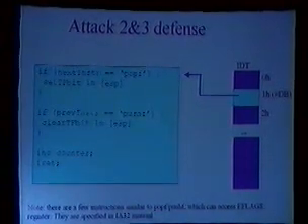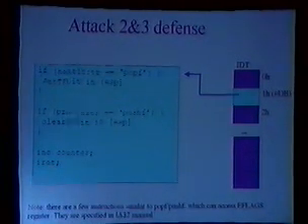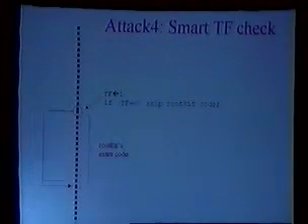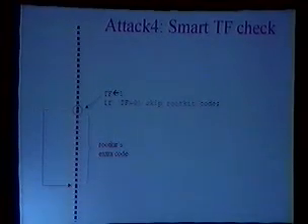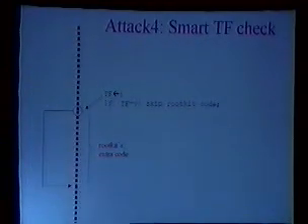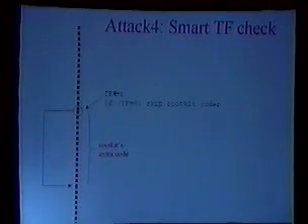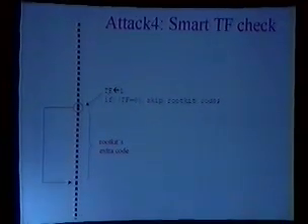So if somebody tries to check if this bit was set or not, the process will get the false result that the trace bit was not set. It's not enough, because a smart rootkit can do something like this: set the F bit and then check if it's set or not. And if we do something like this, the rootkit will say, okay, I set the F bit, and now the F bit is cleared because we are cheating the rootkit. So something is wrong here, and I will skip this code.